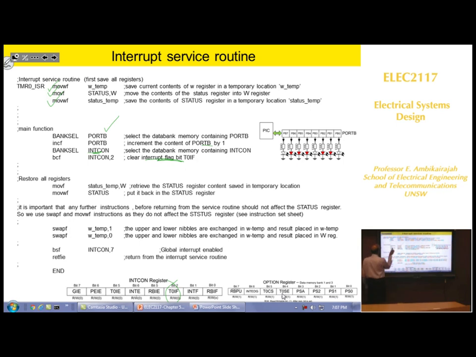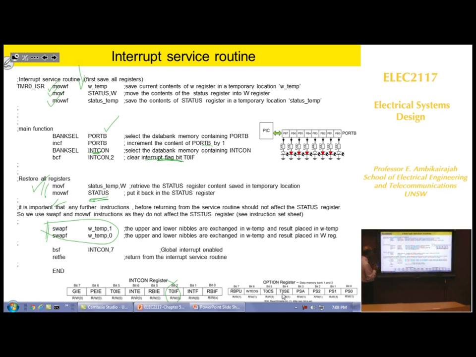And now you go back and put your registers back into the W register and the status register. Status register you do first, and then these two instructions, remember we looked at it before, will make sure that the status register bits are not changed by this operation. Because if you do another operation, there may be a 0, there may be a carry, something that can upset the status register, and you may not have the same status register content at the time of arriving and at the time of leaving. You stored them in the memory. So you want to make sure, this swapping instruction.